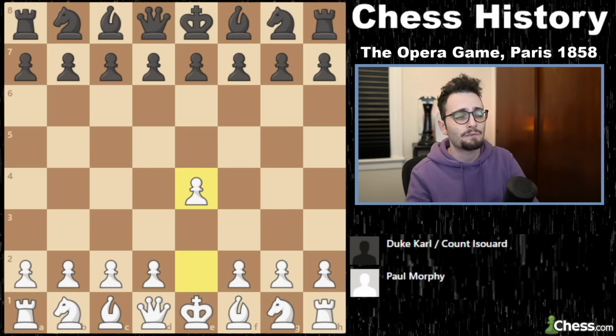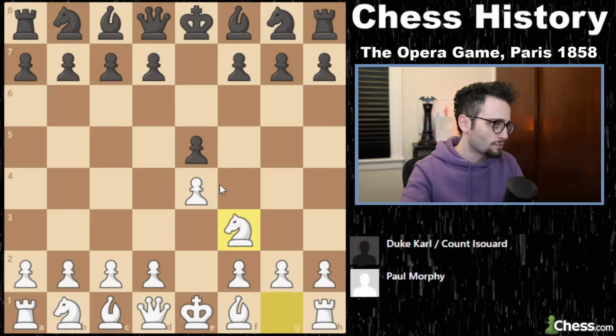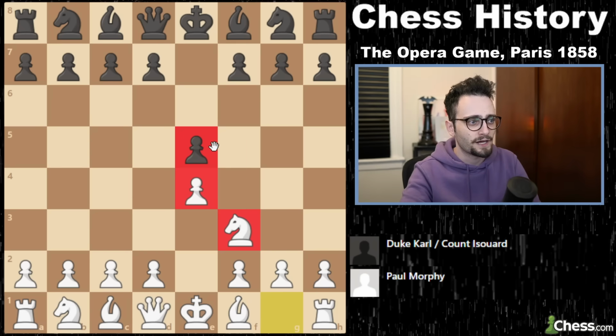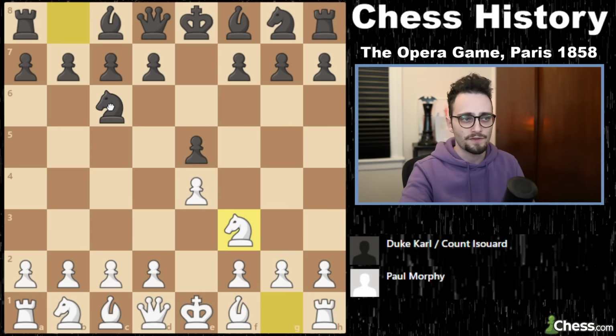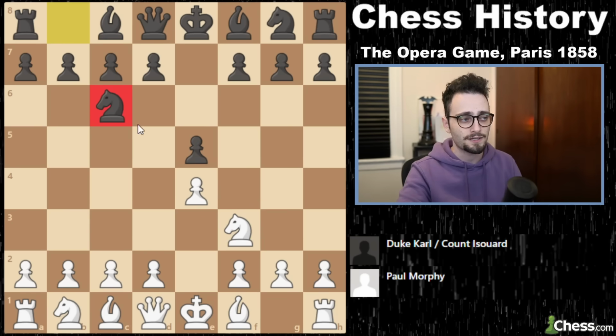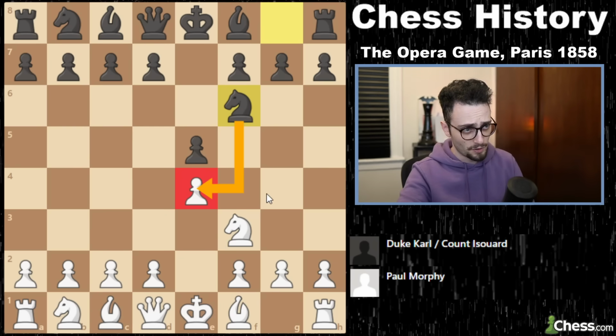So Paul Morphy begins the game with e4. We have e5, knight to f3. Very normal stuff thus far, developing. Knight comes out into the center and attacks this pawn. Nowadays, it is far more common in this position than the move played in the game to play the move knight to c6, defending this pawn. Or you can respond with knight to f6, counterattacking the pawn in the center.